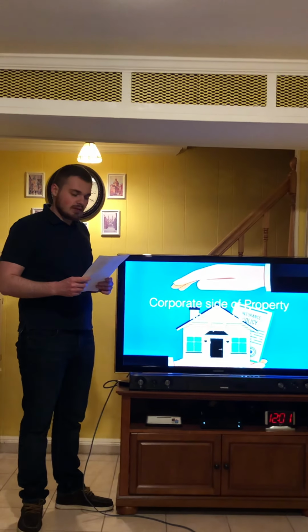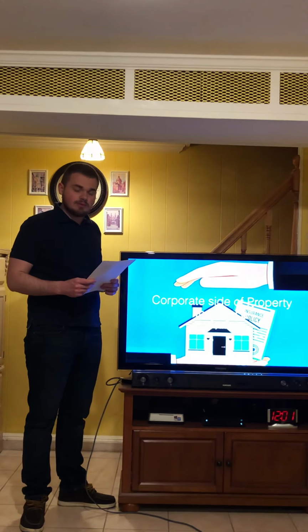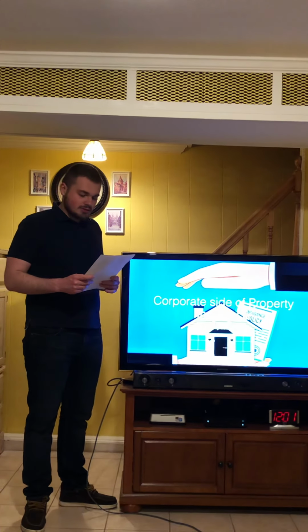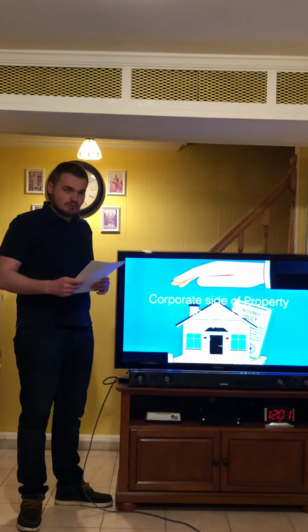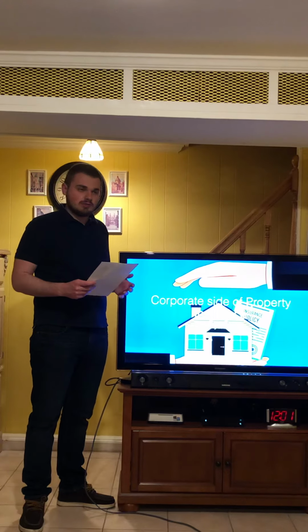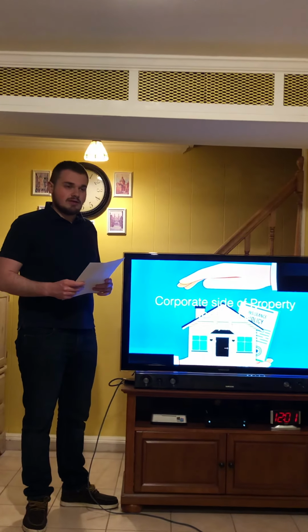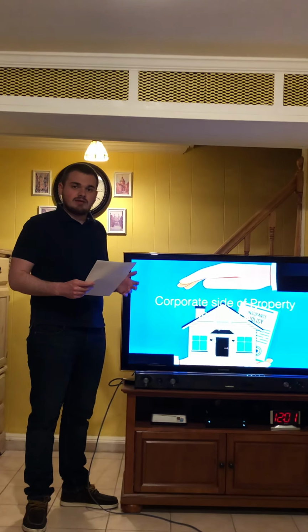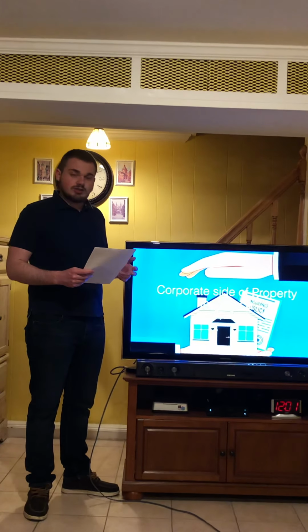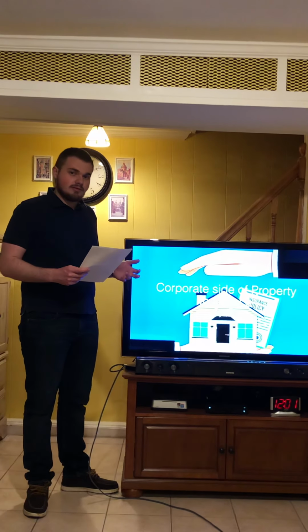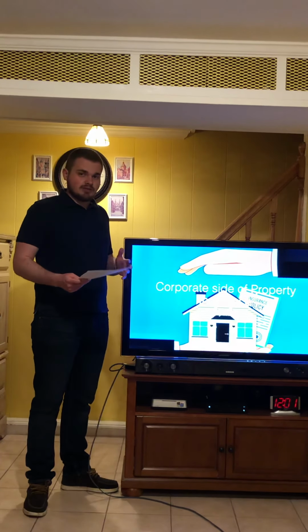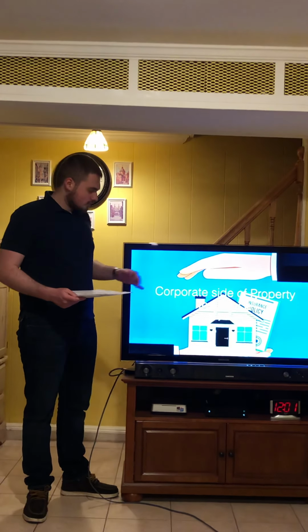Now, if no claim has been submitted, the insurer will keep the premium. Now, in property insurance, this is an aleatory contract, which means the values exchanged are unequal. So, for example, if the insured pays a premium of $1,000 and the insurer pays out $1 million, the values that were exchanged were unequal.